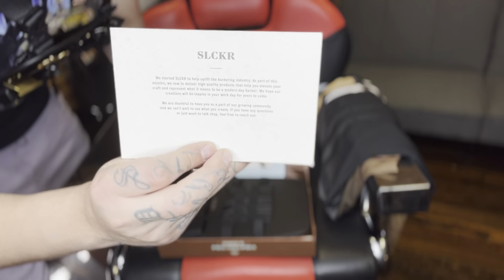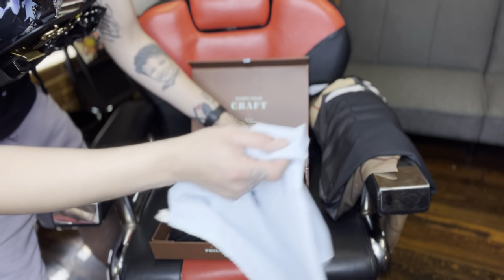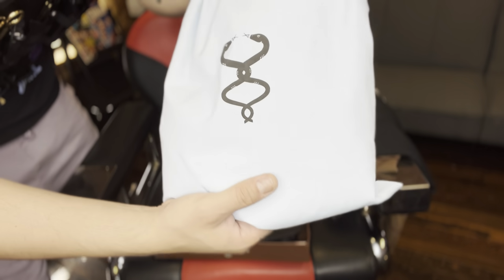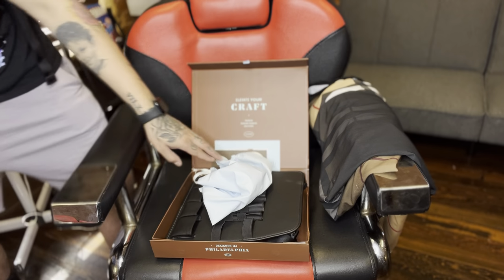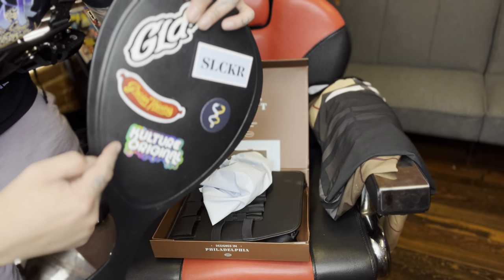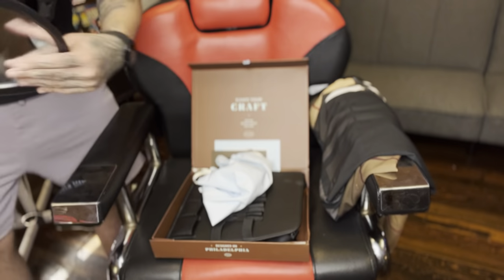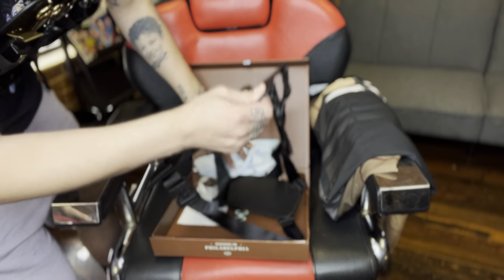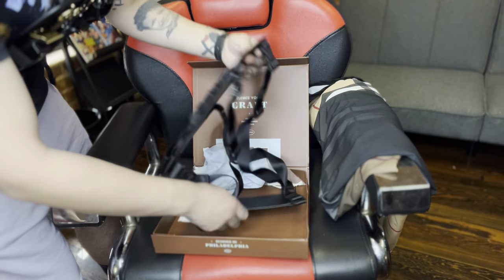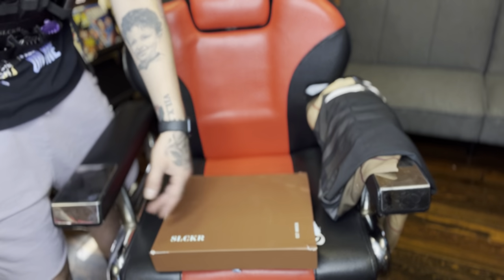A little welcome card. And then it came in this little cool bag with their logo. And it came with some pretty dope stickers too that I went ahead and put on my mirror. These two right here. Also shout out to Culture Original, Grain Theory, Abilene, Texas. Shout out. And then it comes the new one. You know, so now I got two. I'ma let this one rock out, you know, till the wheels fall off.